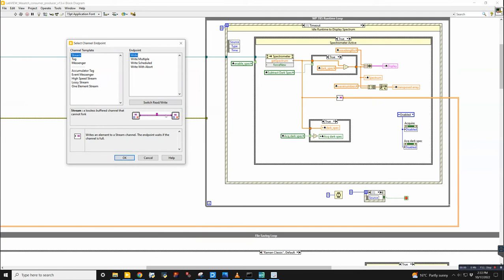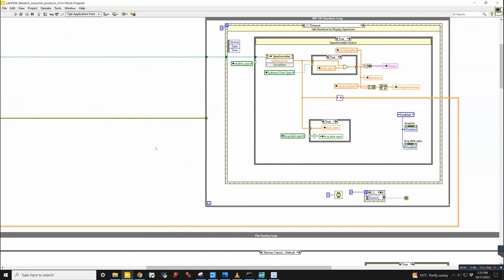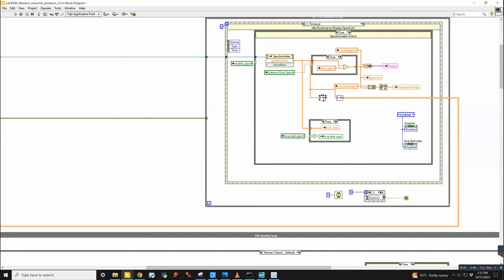What this basically creates is a queue. You'll see you have a bunch of data streaming into here from one while loop, and then it will go in that order to the second while loop. So it's a first in, first out style of passing data. If you click OK, it takes a second, and then there it is. And then you can wire this directly into another loop like this.